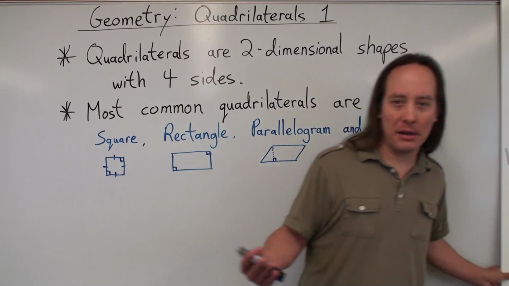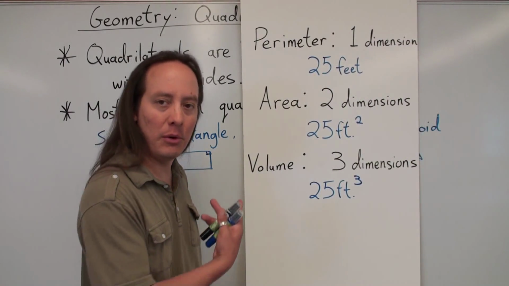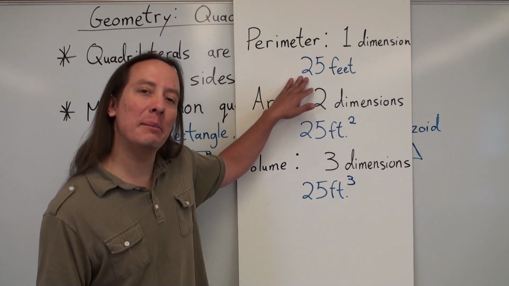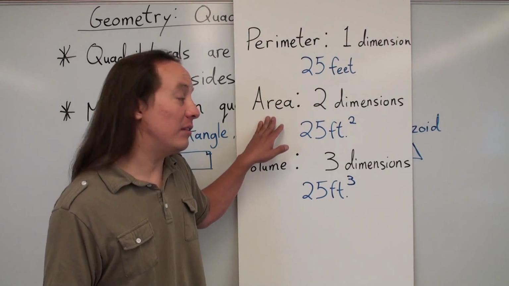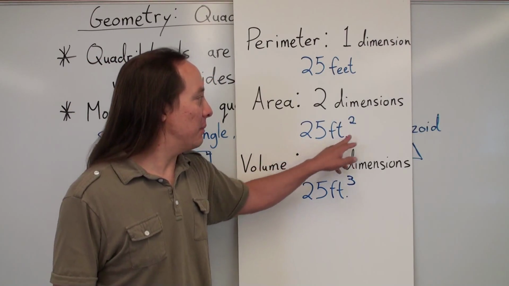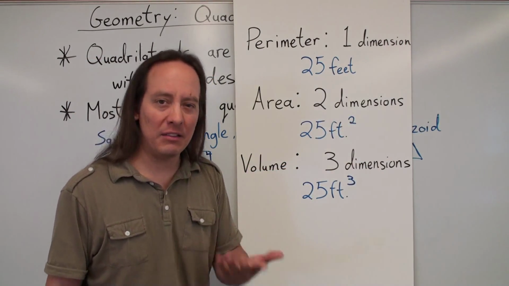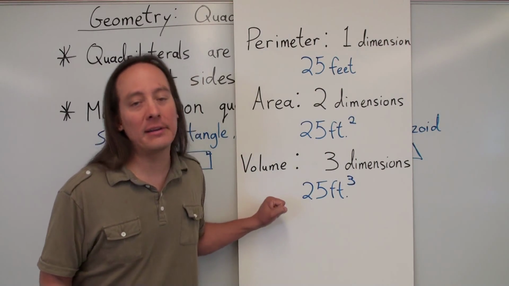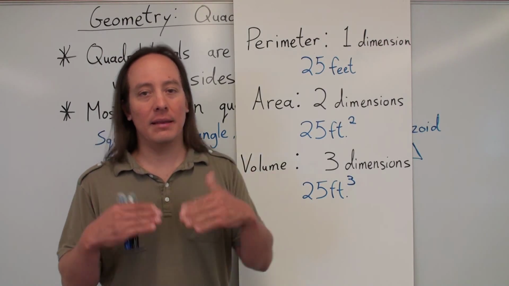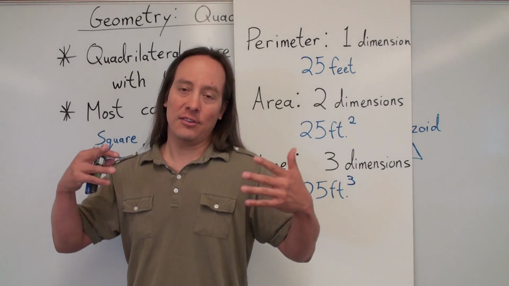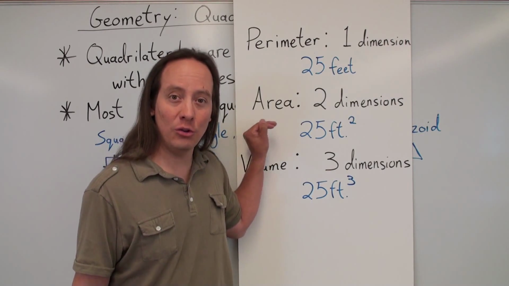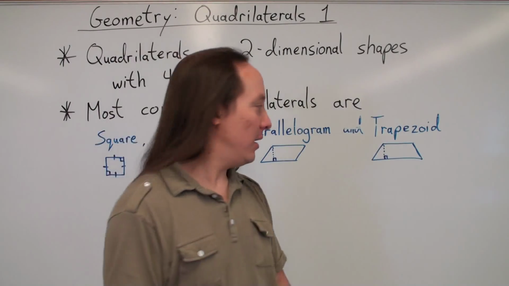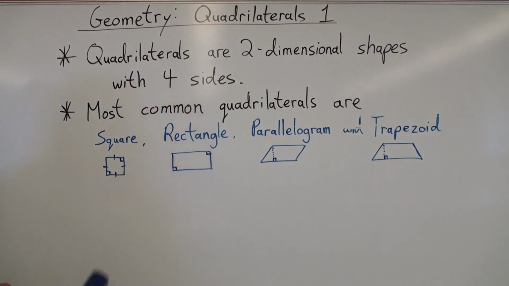Now remember that when we talked about 2 dimensions and 1 dimension, I'm going to reference this thing that I put on this little board. Remember that 1 dimension, we're talking about perimeter. 2 dimensions, that's what we're talking about now. We're talking about something squared: units squared, feet squared, inches squared, miles squared, yards squared, whatever squared. Later we'll be talking about volume, okay? But like I said, these first 6 videos are just going to be about area. We're just going to be talking about 2 dimensions, okay? Alright. Cool. So, I'll go ahead and erase this and we'll get started.